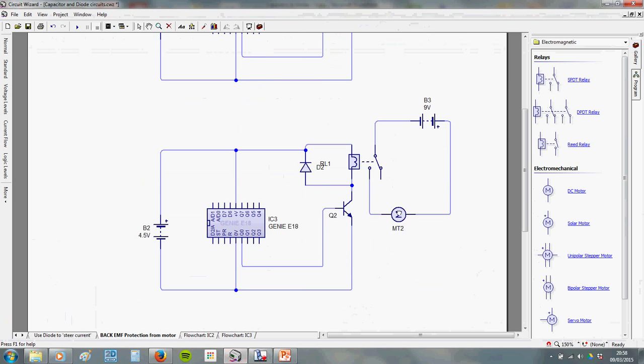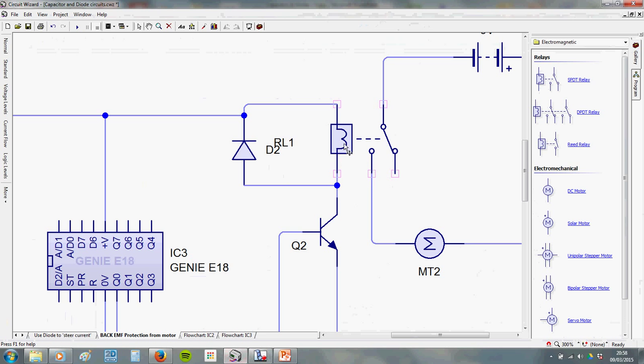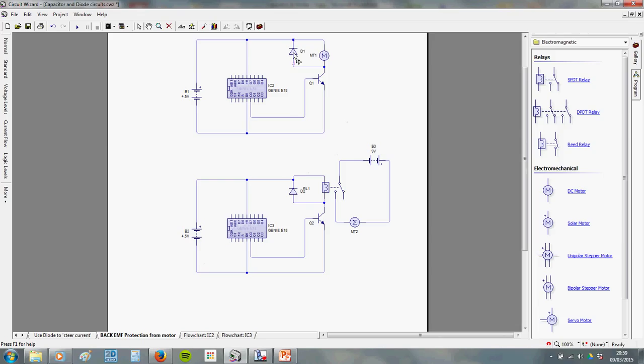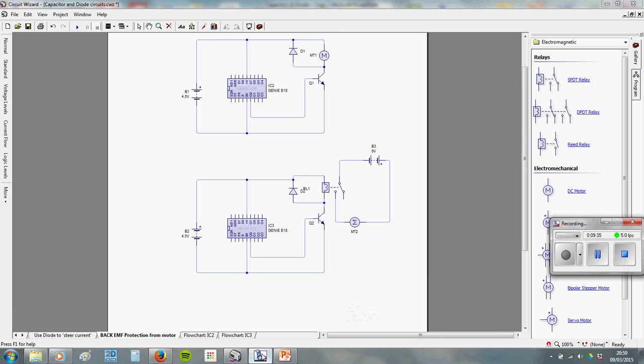I'm nearly there. You get the same phenomenon with relays, okay? Relays, when you put energy into them, there is a coil. The coil becomes magnetized, makes a magnetic field. When you turn them off, that magnetic field collapses, but guess what? It turns back into a voltage that wants to flow the wrong way. So basically, if you've got a motor or a relay, put a diode around it to protect against back EMF.